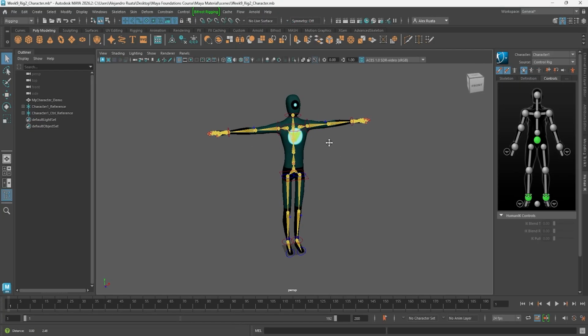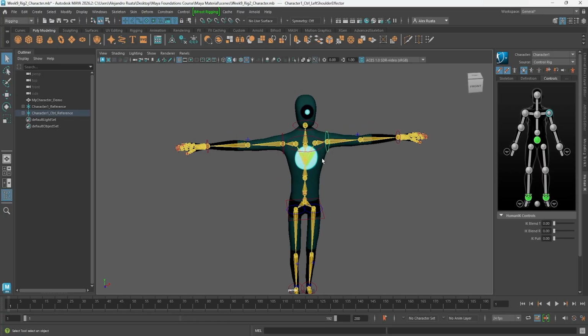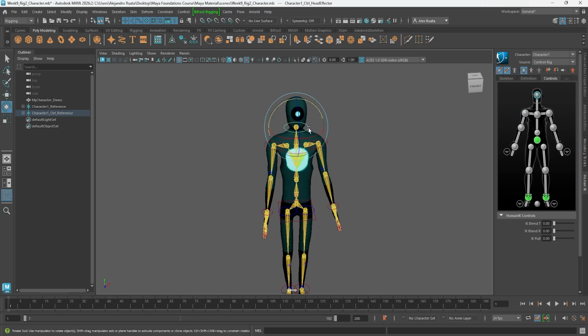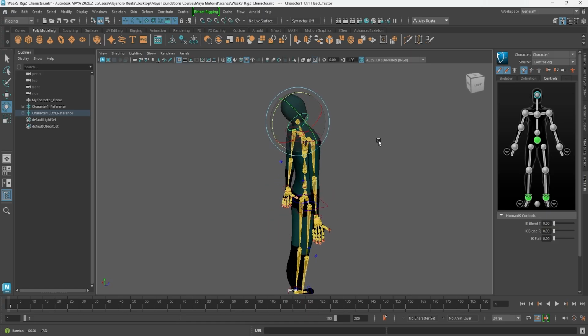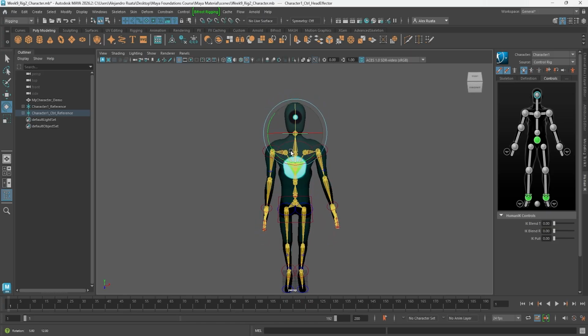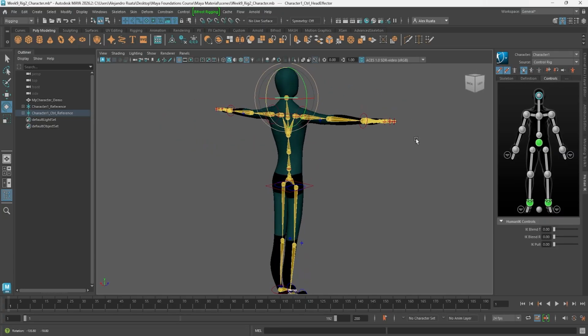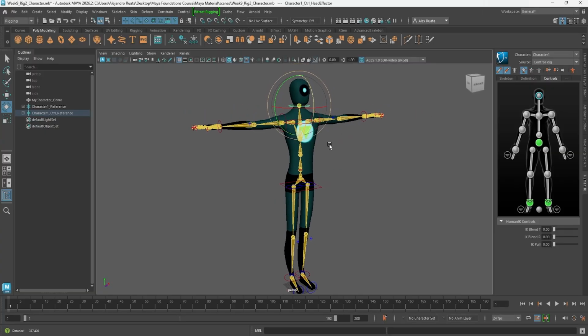A quick note about this HumanIK rigging solution, just like with the Maya quick rig solution: if you make any changes to your model and you want to set it back to pose mode, you can very easily do that by just entering the HumanIK menu and going under the controls here and finding the stance pose. Clicking that, and you go back to the regular default pose.